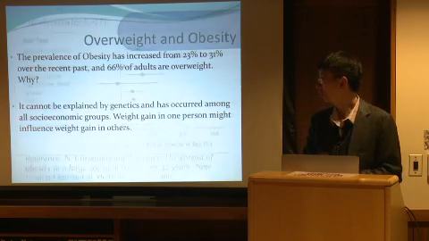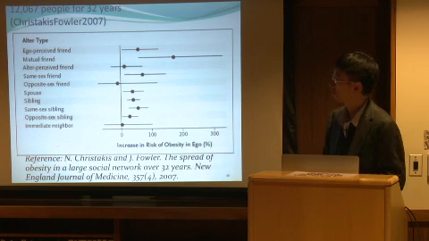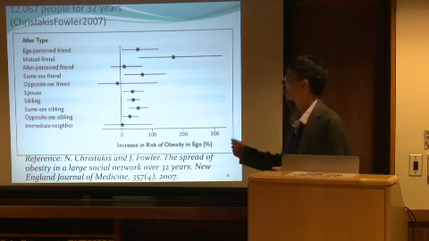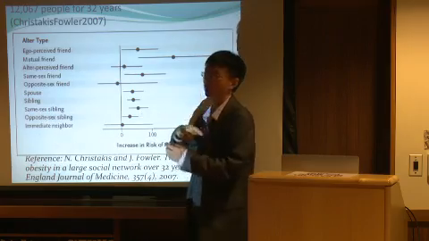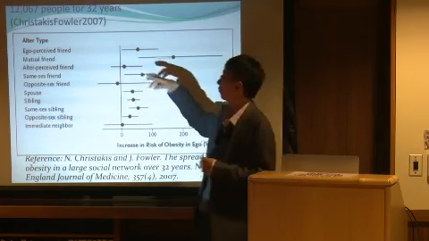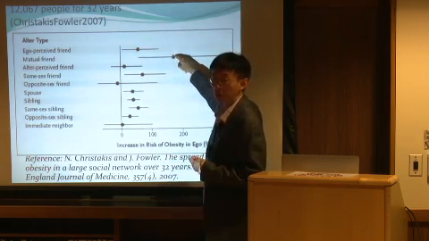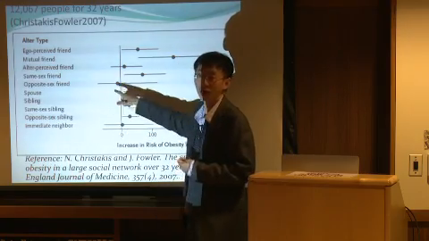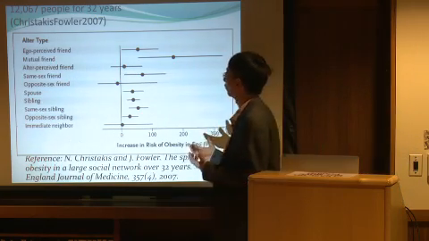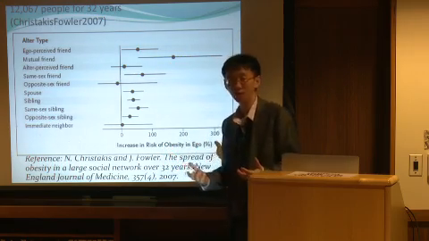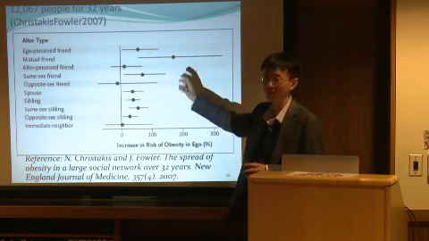So in 2007, there was a famous paper in the New England Journal of Medicine published by Christakis and Fowler. They found that if your mutual friend, meaning you think someone is a friend and that someone thinks you are a friend, is obese or overweight, the probability you become obese or overweight is much, much higher than if your siblings, husband, wife, or neighbors are overweight or obese. That's a controversial result, because if you ask for a guess, you would say more likely your parents or your siblings, like families, but actually friends make the difference.